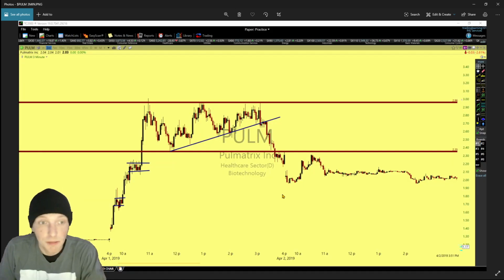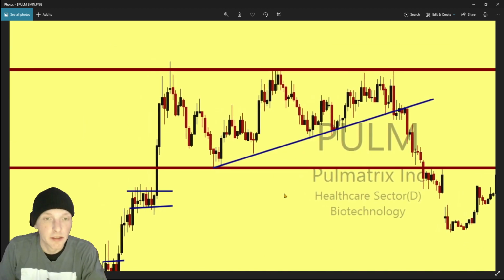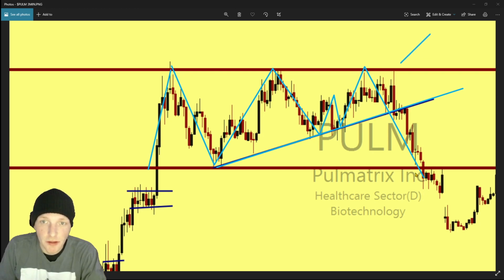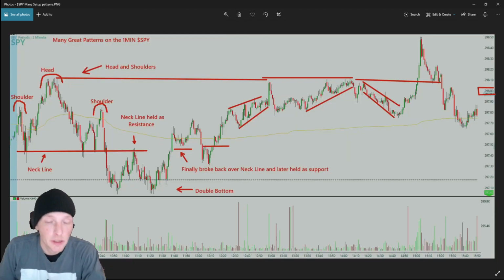And this is a very old one back from when I used TC2000, but we could see right here it was in a range going back and forth. This did also form this big wedge right here, looking like it was gonna pop up and keep going, but it fell down, and it even fell out of the range that it was in right here and continued going lower.